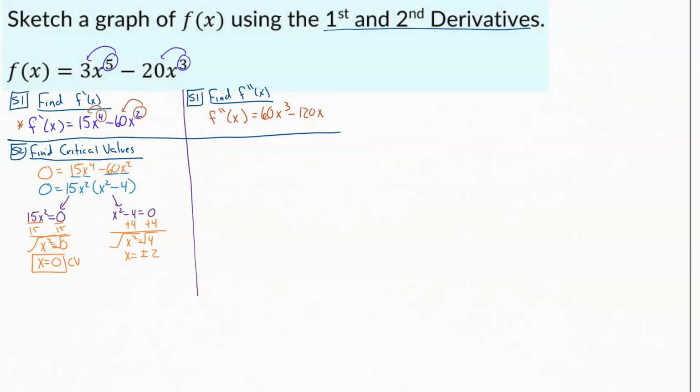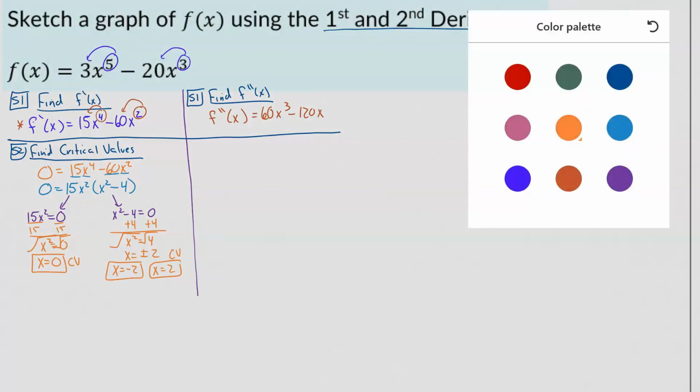Whenever you apply the square root function, you get the plus or minus. So essentially out of here, we get 2 different critical values. We get x equals negative 2, and we get x equals positive 2 for our critical values. So like I said, when my head is working in a certain space, I like to keep it there.